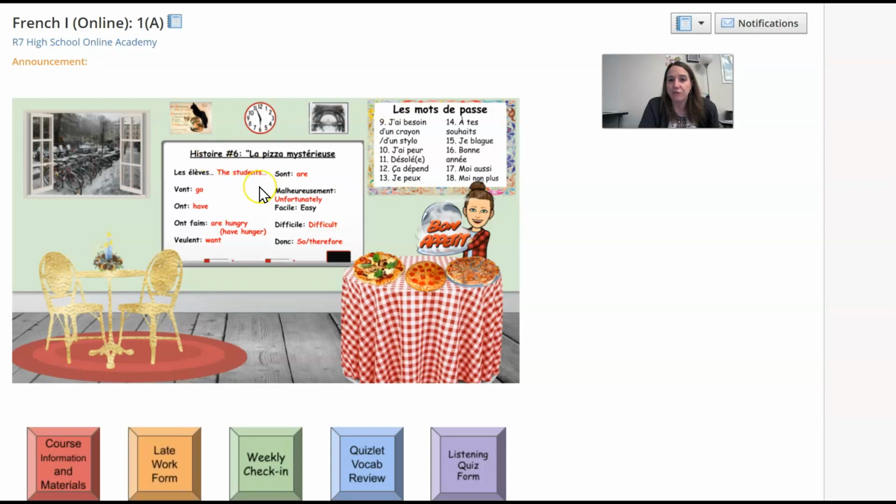It has the vocabulary for whatever story we're on. Our next story, after we look at this Christmas tree thing, is going to be called La Pizza Mystérieuse. Sounds a little bit funny, mysterious pizza, but you'll understand soon. These are the vocab words we're going to need to know. These are les mots de passe. If you're coming from Madame McKinney or Madame Jonet's class, I think they usually call it le mot secret. Le mot de passe is the same thing.